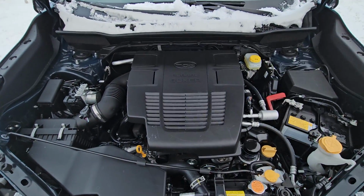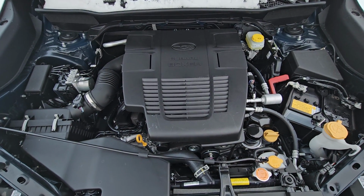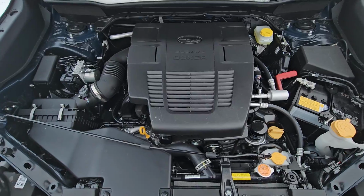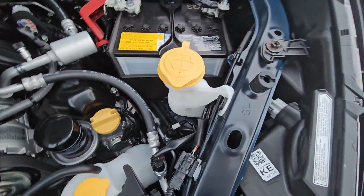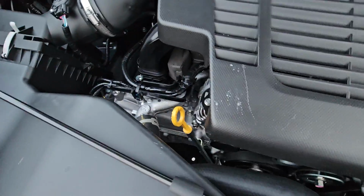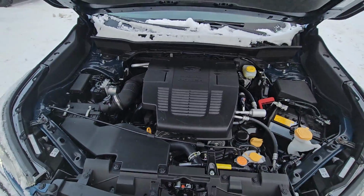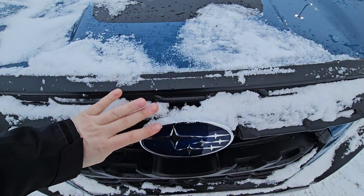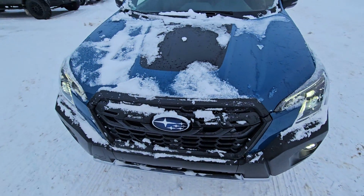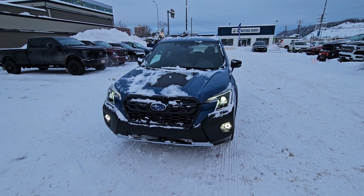So here it is, engine cover on it, and pretty much anything in yellow is what the average consumer is going to touch. So we've got coolant, we have oil right next to the filter, we've got washer fluid, we've got brake fluid, we've got our dipstick, easy access to the air filter. It's really simple. It's the 2.5. Subaru's updated it, but that's been the engine for years. And I just like to drop them. I don't like to put them down and push on them. To me, it feels like I'm going to break them.